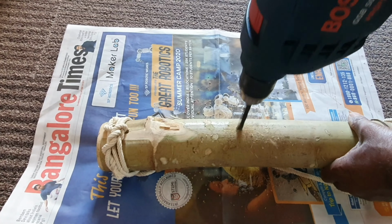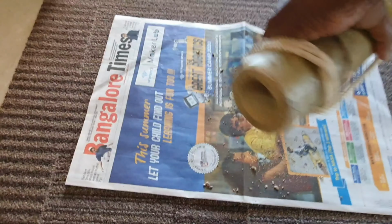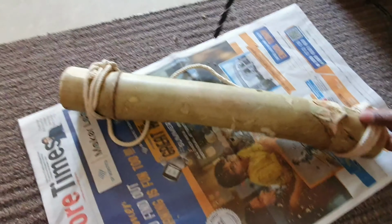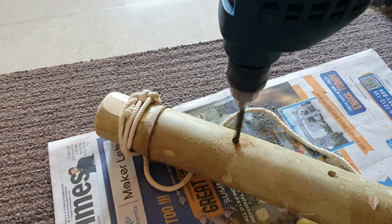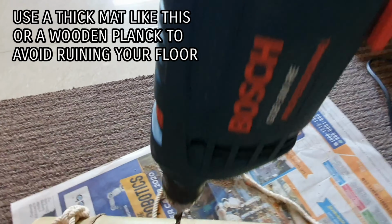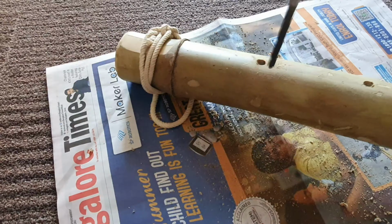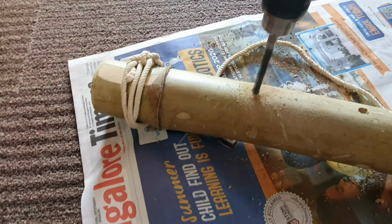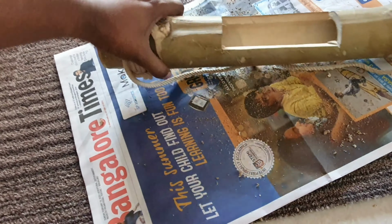Mishaps can happen, like in this case where the rope was at an angle where I was drilling and the rope got entangled into the drill bit, and this could have easily hurt someone. So I reiterate that when you're using a drilling machine, please be very careful. With that initial shaky start, we managed to create two holes for this horizontal bamboo container.